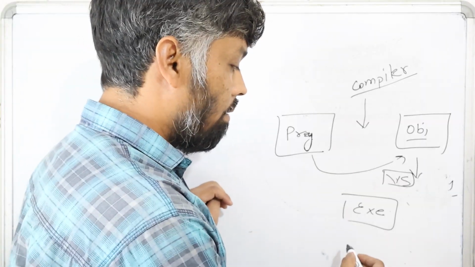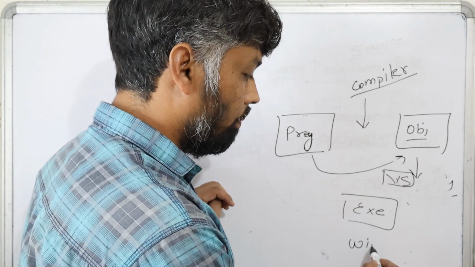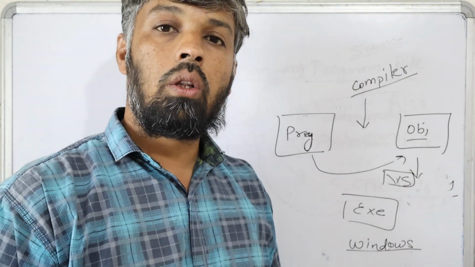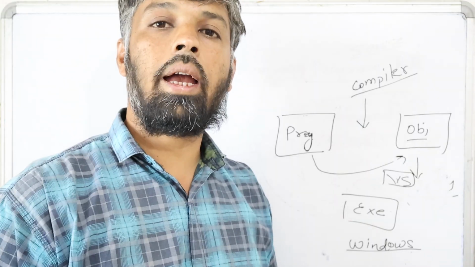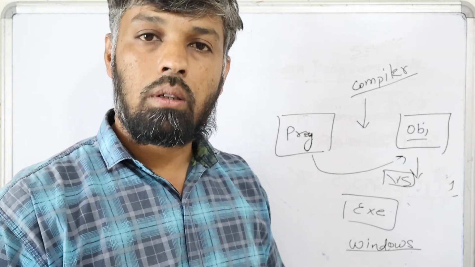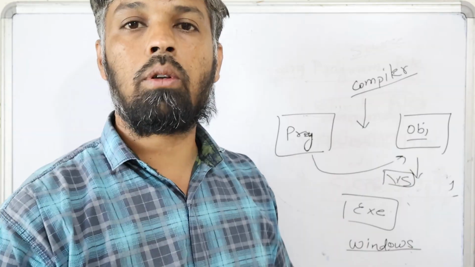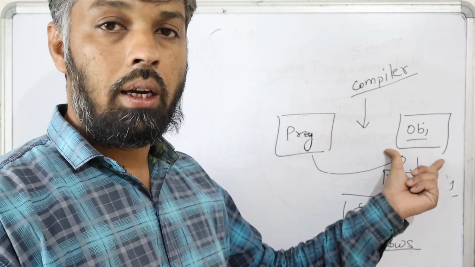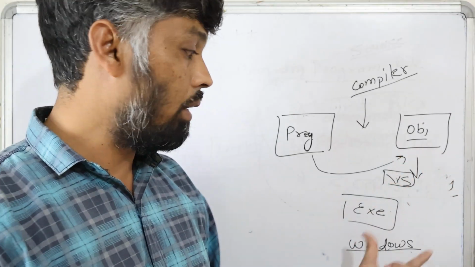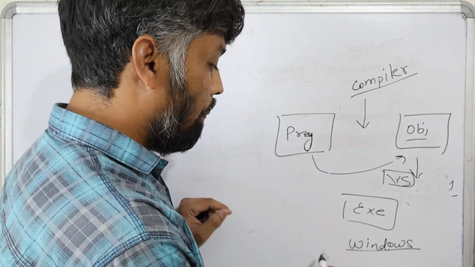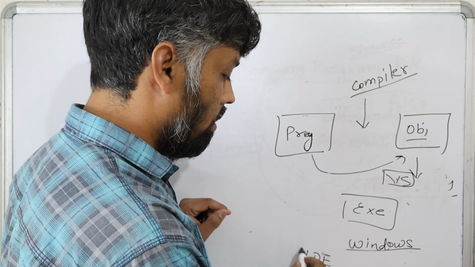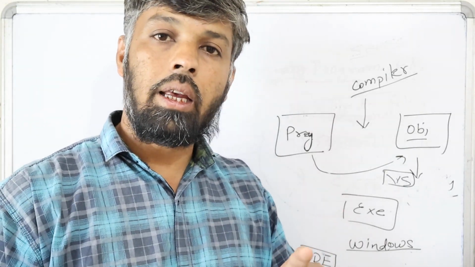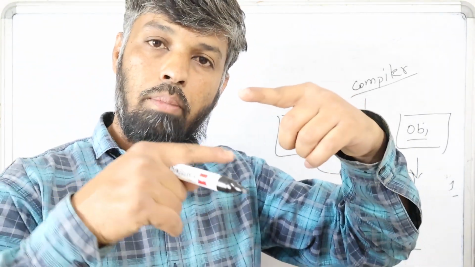Suppose I have a Windows operating system. In Windows operating system, the object file runs through executable files like paintbrush.exe, Microsoft Word, MS Word.exe, etc. So your program file is converted already into object file, and this object file will be converted into exe through your IDE software. Do not get confused, do not go here and there. I'm just telling you, in IDE you will type the program first, then you will compile your program.